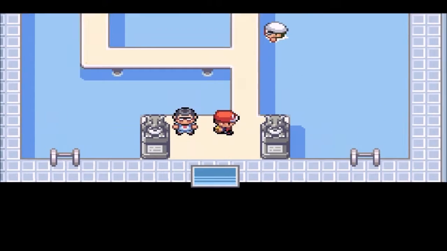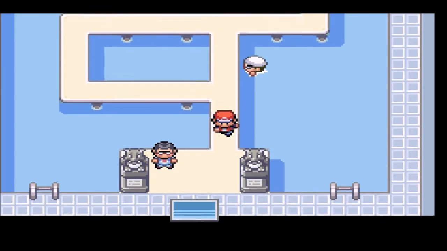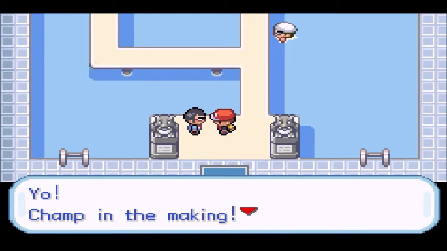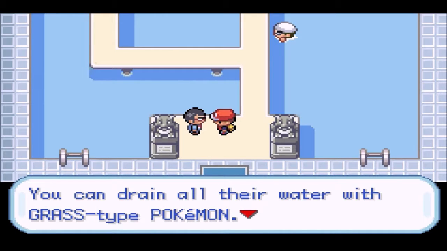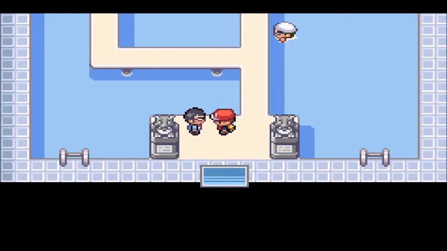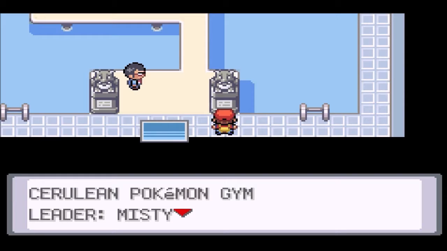So here we are. And there are 2 gym trainers in here, and then the gym leader, of course. None of them use Pokemon we've seen before, if I'm not mistaken, so no editing out here, but let's talk to this guy. Yo, champ in the making! Let me give you some advice. The leader, Misty, is a pro who uses water-type Pokemon. You can drain all her water with grass-type Pokemon. Or you might use electric-type Pokemon and zap them. At this point in the game, the only electric-type you could have would be Pikachu.